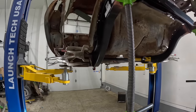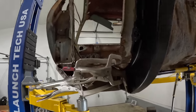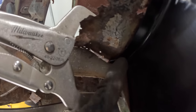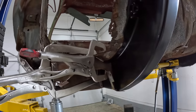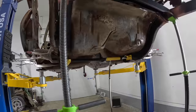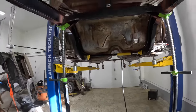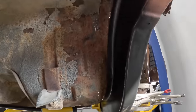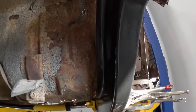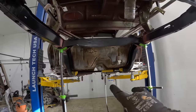So I got those cleaned up on both sides. I used the air chisel on the bottom here, because up and along the top, you can really see it now, the shoulder of the top of this frame rail does sit on top of these support pieces here. So you gotta get up in there, clean all those up, and remove all the old metal from it. As far as the car goes, with measurements and alignment and everything else, you guys can see here it lined up really, really nicely where those holes were. So the frame rails are exactly where they need to be.